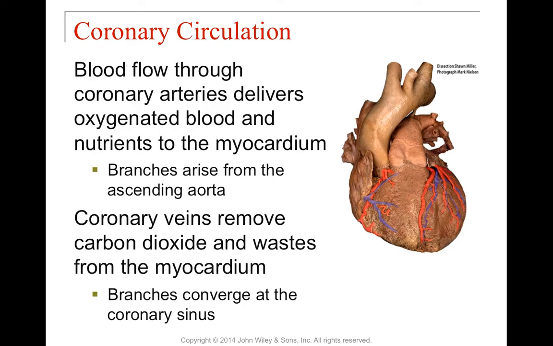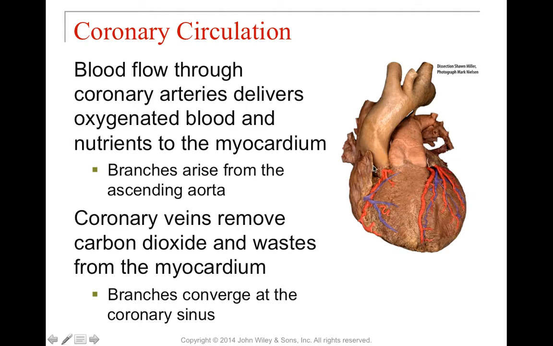But again, the myocardium is going to be very, very active, constantly using ATP, so it's going to be highly energy dependent. That means it's going to be kind of stealing the oxygen very quickly. And so if we were to use regular circulation, we would end up with less oxygen available to this tissue. So the coronary circulation actually is going to feed directly off of the oxygenated blood that comes out of the heart itself. It doesn't go out into circulation. It goes directly around the heart and then back in through the right atria.